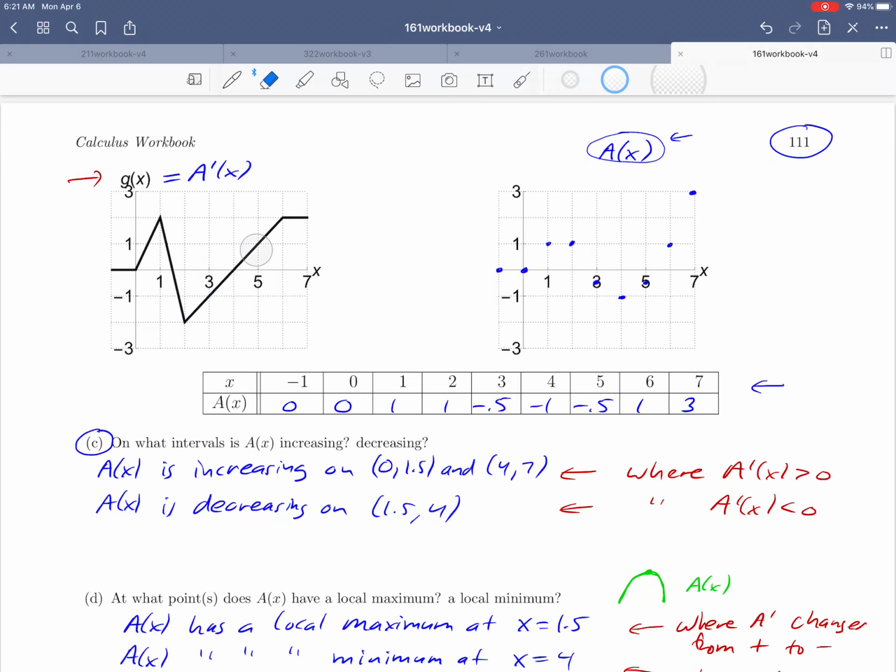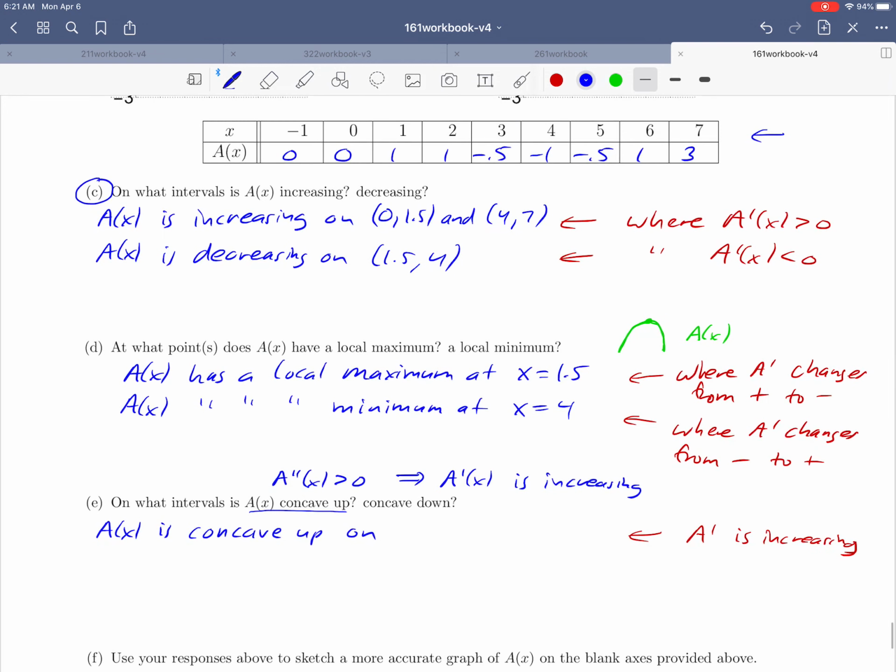Let's get rid of some of these points that we've already labeled. So one interval of increase would be from here to here, it looks like 0 to 1, and then I see one more here where the graph is going up, and that appears to be from 2 to 6. So that means that 0 to 1 and 2 to 6 should be the intervals that we're looking for. All right, so let's scroll back down and fill those in.